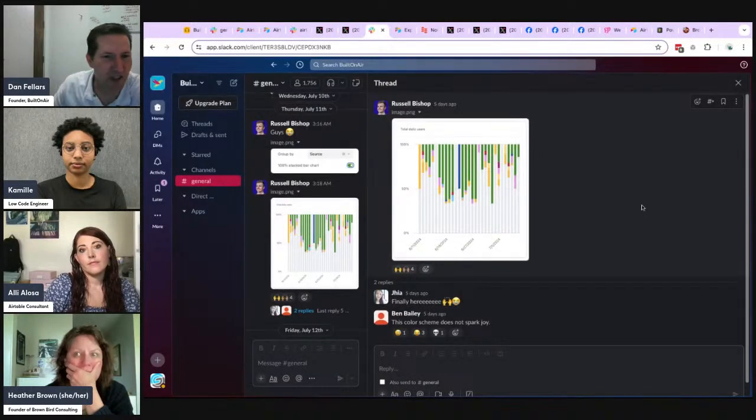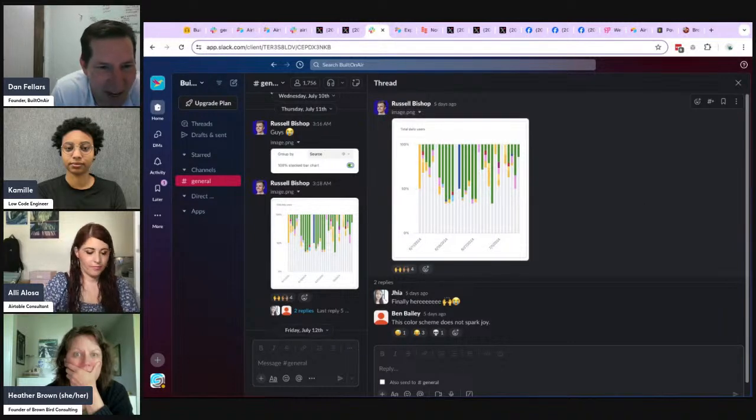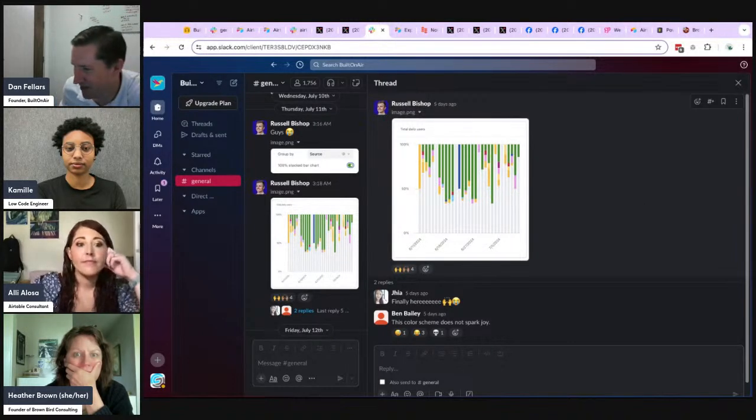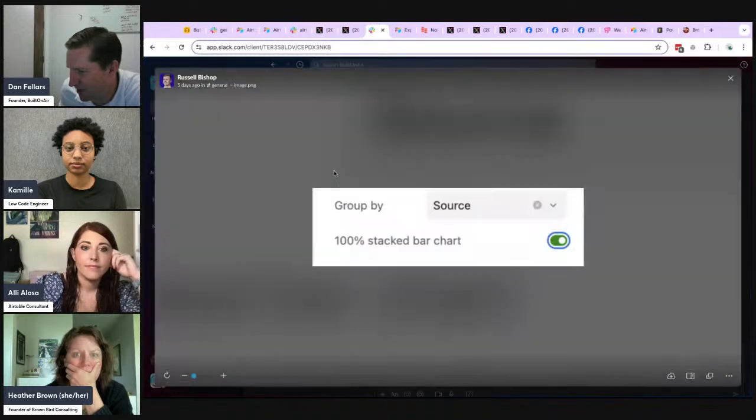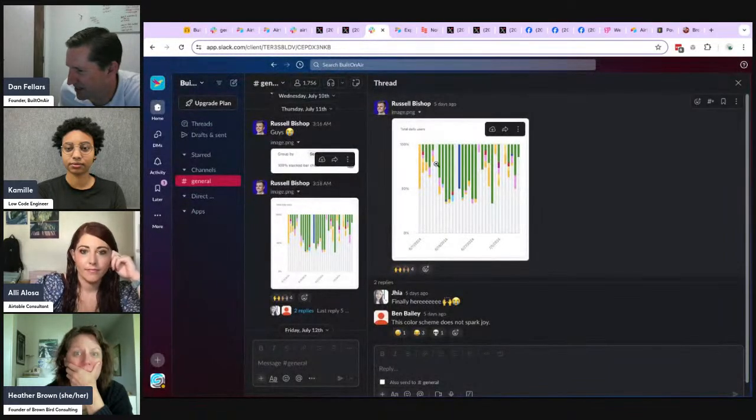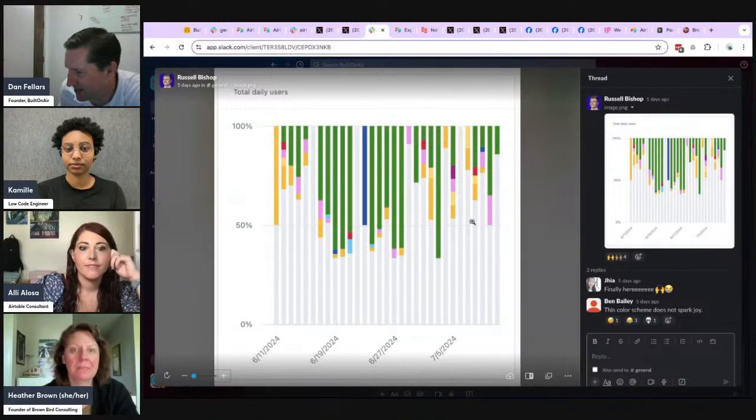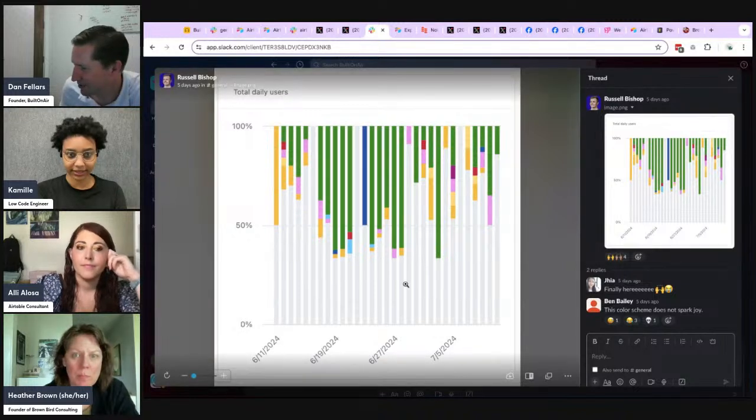Okay, here's a new feature that Russell Bishop, friend of the show, found. Apparently you can now do 100% stacked bar charts in your group by, make them look like this. And I assume this is inside of interfaces. Is that correct? It is. Yes.